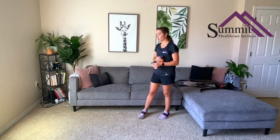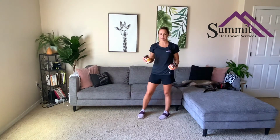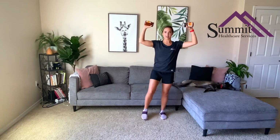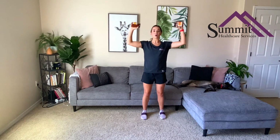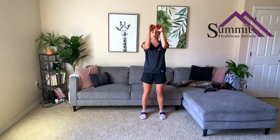Close, open, knee up. If you need to balance at any point in this, holding onto your chair, you just set a weight down and you do it one at a time. My weights are up. I'm going to close, open, knee. Close, open, knee. Close, open, knee. Remember, you can follow along sitting down. Close, open, knee. Good, keep going.